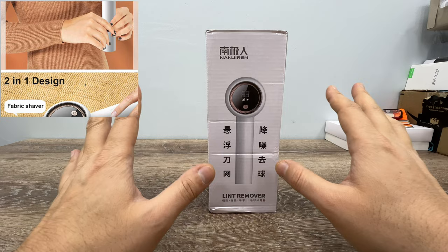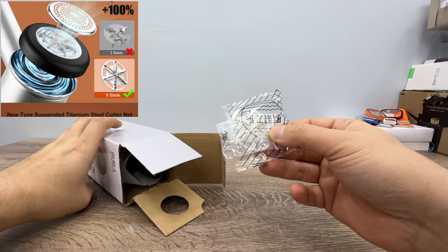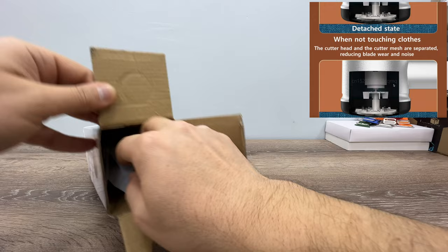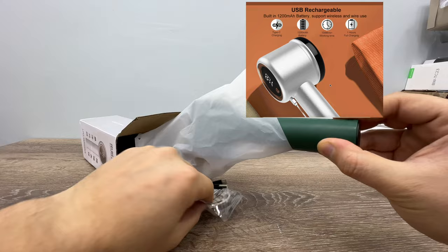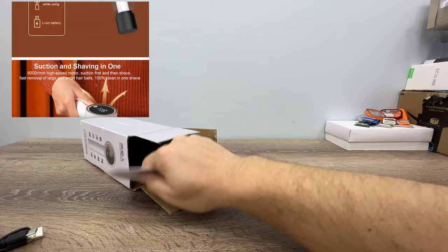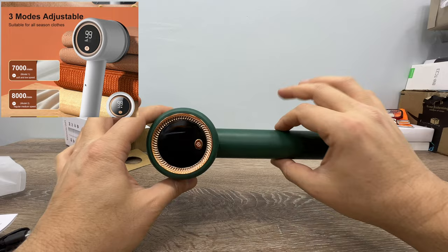Now I'm going to try it — we're going to try it together. Let's see what we have in the box. Nice packaging. First, we have a spare spring in case the unit needs one in the future, one spare six-blade design. And another — two spare blades total, a USB-C charging cable, a cleaning brush, a user manual, and the lint remover itself. It looks simple and actually smart.